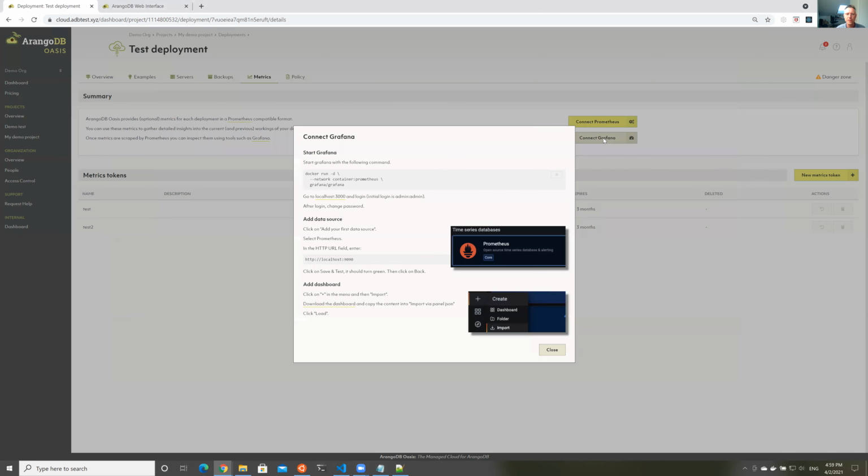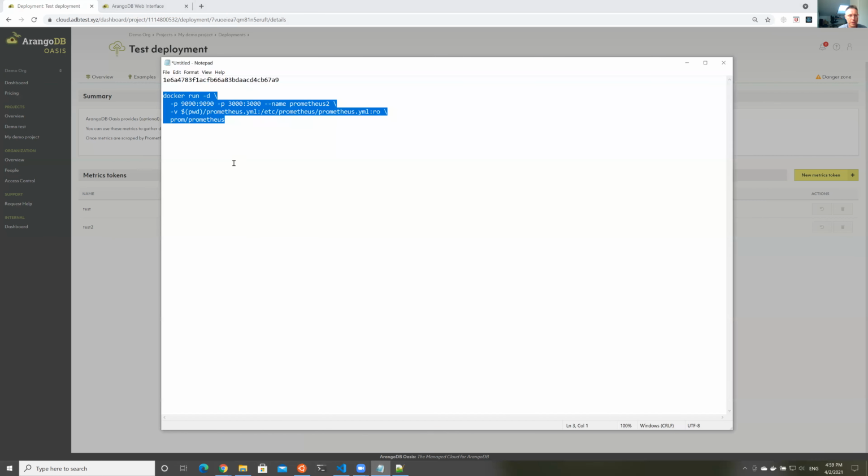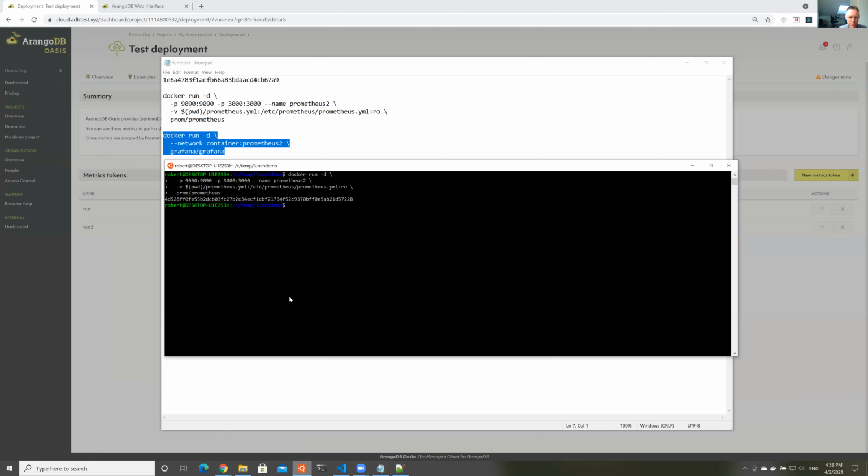The next step is Grafana. Grafana connects to Prometheus. So here we have a Docker run as well. We have to align that with the different name we used.